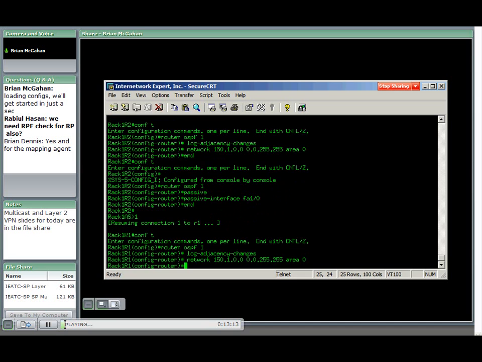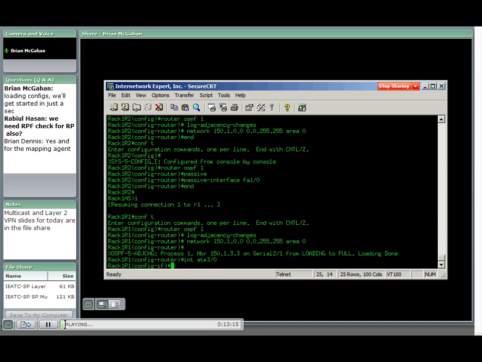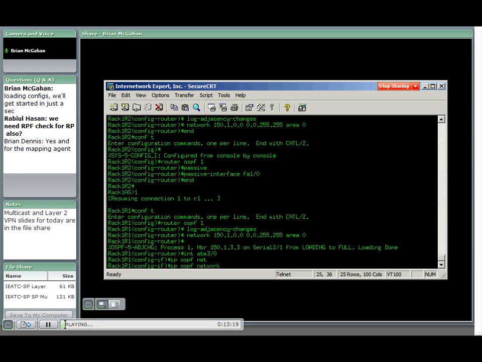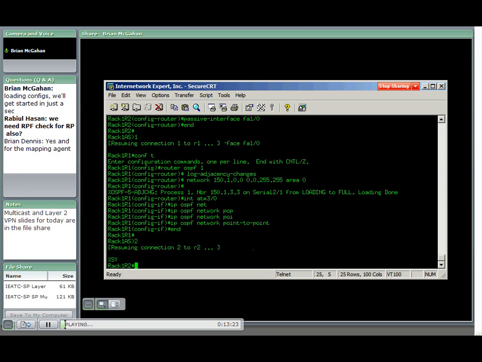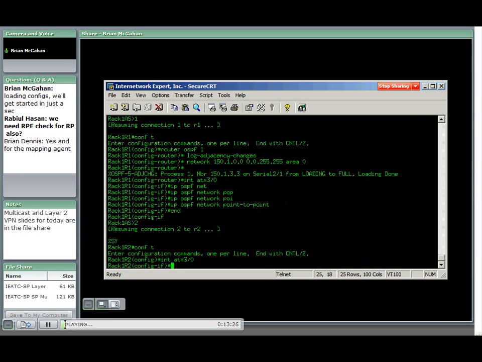Now, we have some non-broadcast links here, so on the ATM, we're going to run OSPF as a point-to-point network type. Same thing on router 2's ATM: IP OSPF network point-to-point.